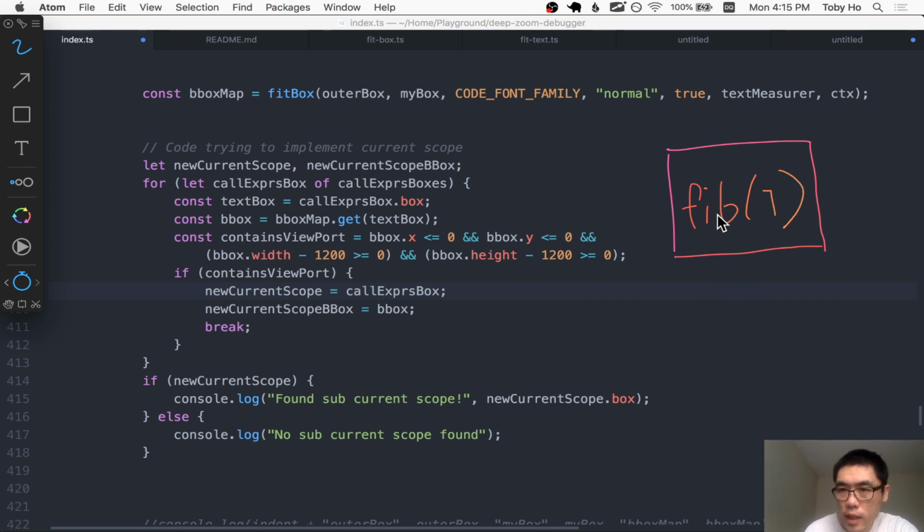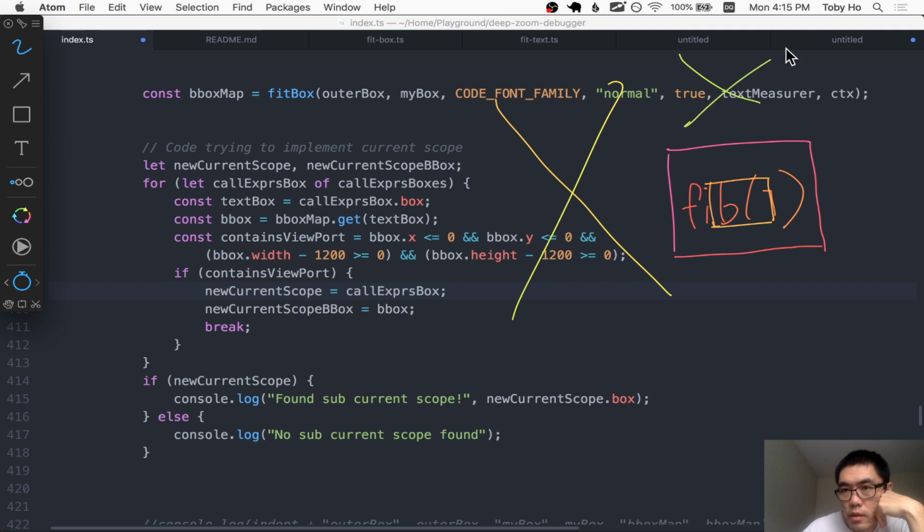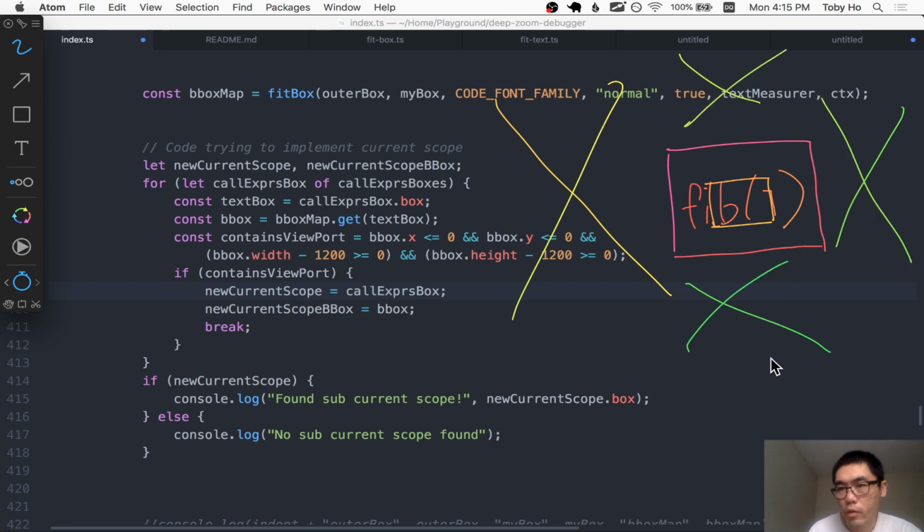Is it true or not that the viewport is completely contained within my box? Because if that were true, then I can completely ignore the rendering of my siblings and my parent for that matter. We can just start the rendering process on me.